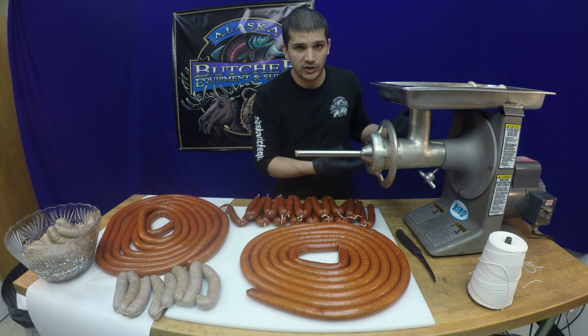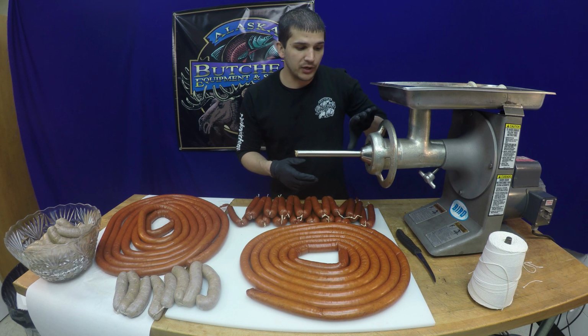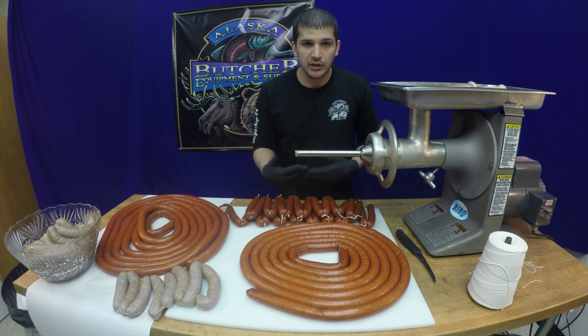We use the grinder, the 722 with the 5/8 stuffing horn, and we put a stuffing plate. So there's no knife or grinder plate. It's just the stuffing plate. Worked out well, as you can see in the video.